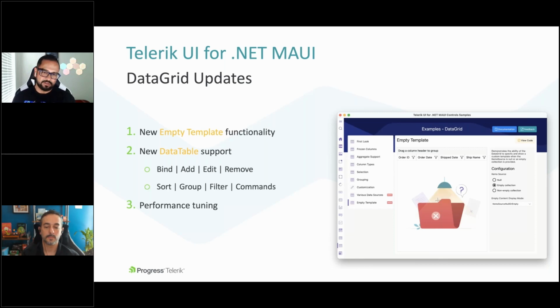We also have an empty template functionality now. So essentially, if you bind a set of data objects to your data grid, and it's a two-way data binding, especially if you give the user the ability to start removing rows from your data grid, removing records, eventually you might not end up with any records in your data source itself. So the grid has nothing to show, but with an empty template, it's going to tell the user that, hey, I'm bound to a collection that's empty, so I got nothing to show. There's a whole bunch of performance tuning, and we're always sweating over those little things that you do with your mouse and keyboard on a data grid, with your touch on a data grid, so it works seamlessly across mobile and desktop. So a lot of love being poured into the data grid for .NET MAUI.